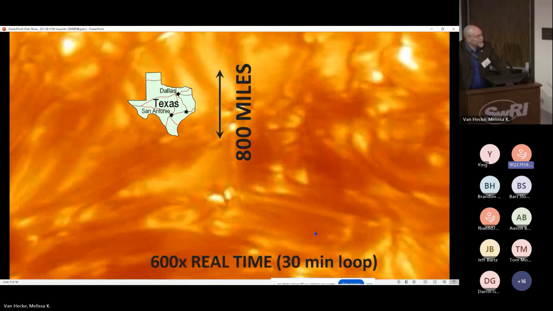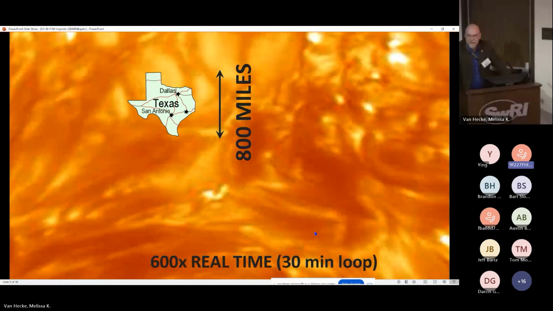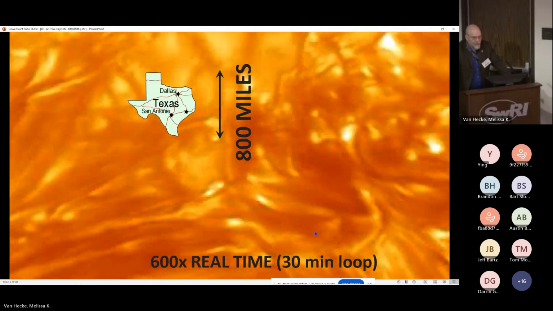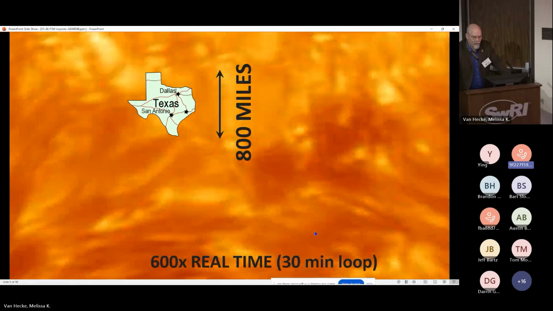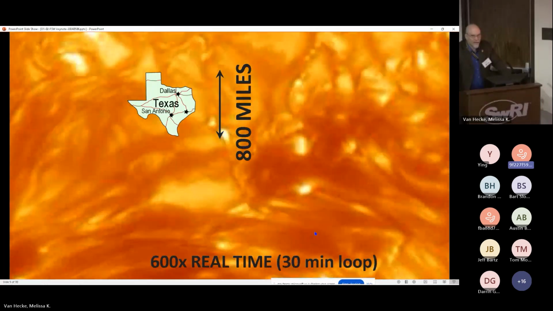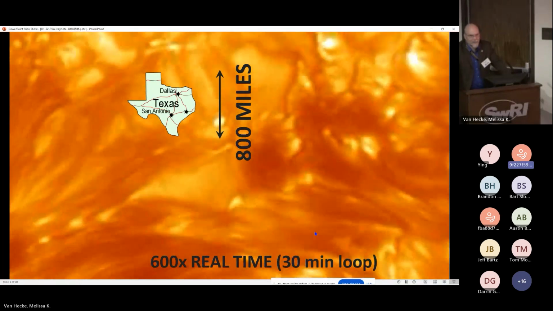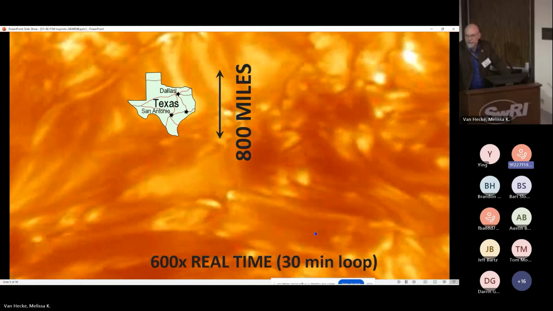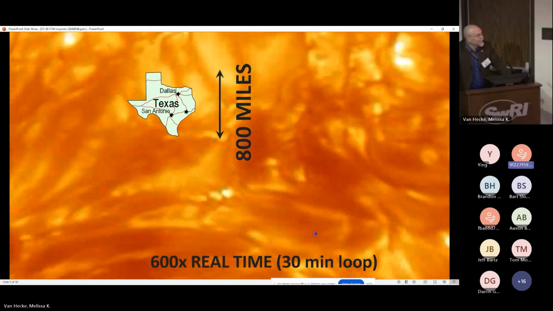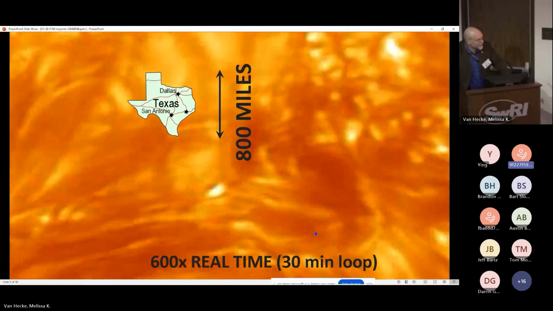And these convection cells that bring this material and this heat up from inside the star are about the size of Texas, as you can see. They reach the surface, spread out, and sink in about 5 minutes. This is a 30-minute loop you're looking at here of one of the highest resolution movies of the sun ever made. You can see this is a violent process. In about 5 minutes, these material waves sweep across the width of Texas. And it's happening at 1 million locations across the sun every day, every moment. Right now, it's happening right now. You can see, again, 2 of the metropoli are labeled there. I couldn't get the Houston label in.